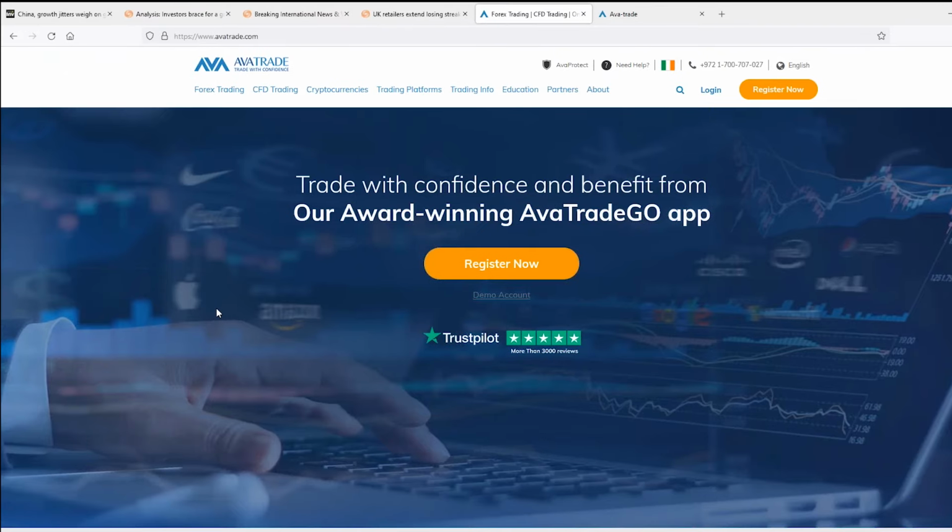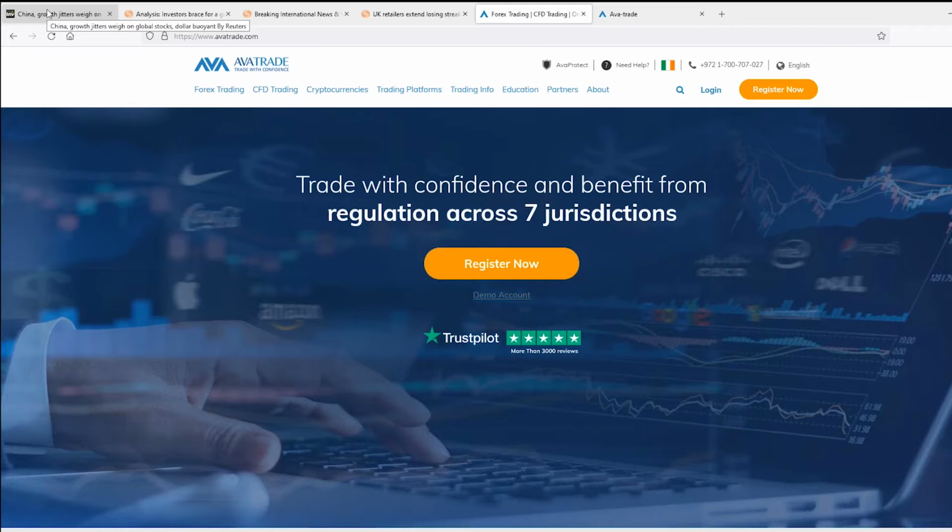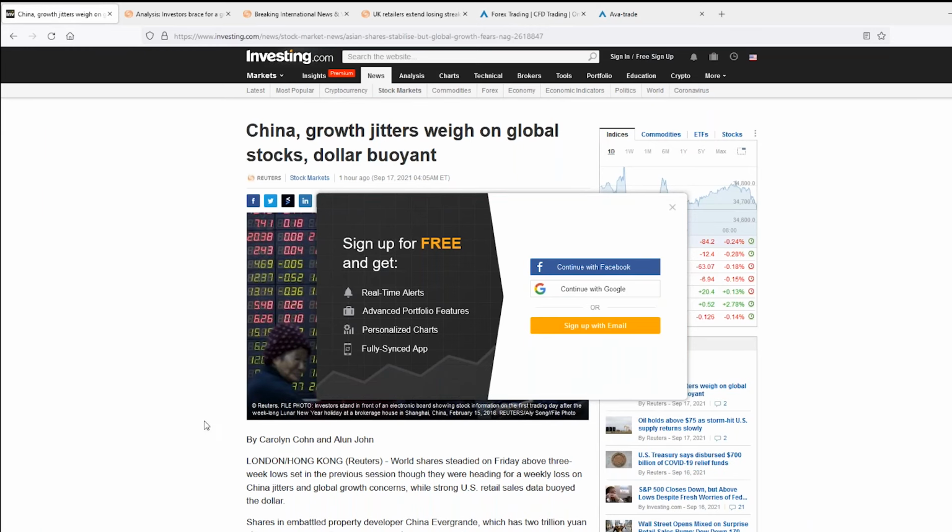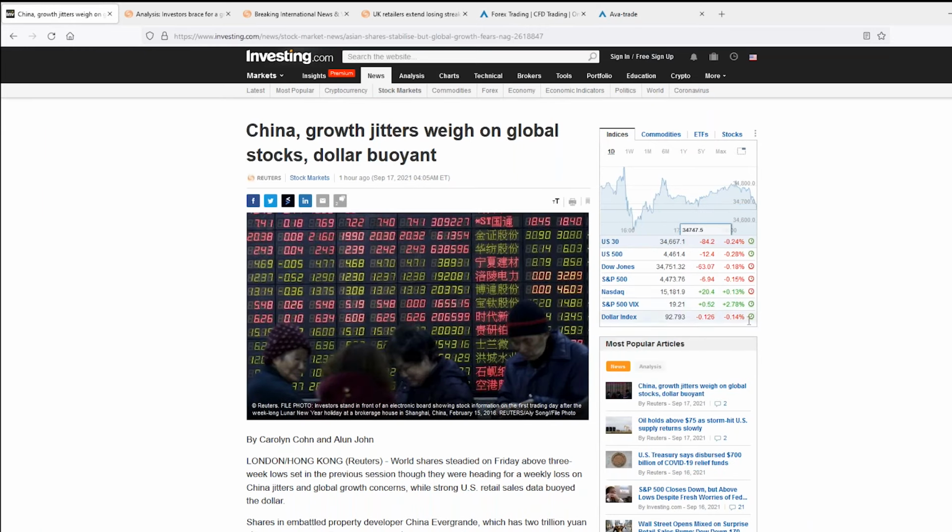Now, if we take a look at some of the major headlines, fundamentally speaking, before we jump on the charts, it's probably a good idea, and it doesn't take long before we do our technical analysis to get an idea of what's the sentiment right now. And so one quick way to do that is if we look at a website like investing.com, there are others that gives you a quick snapshot of what's happening for the day.